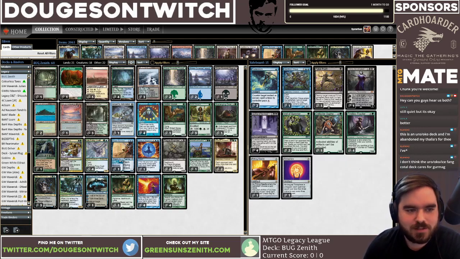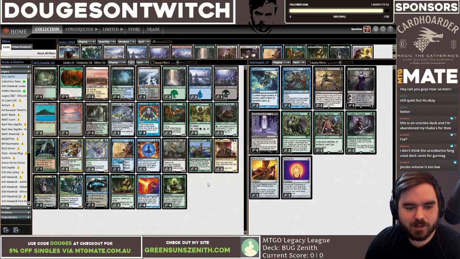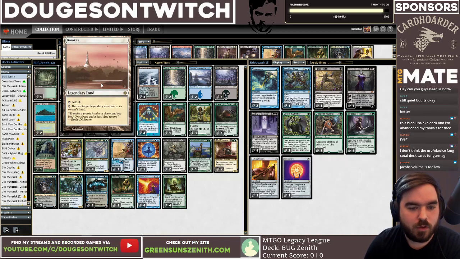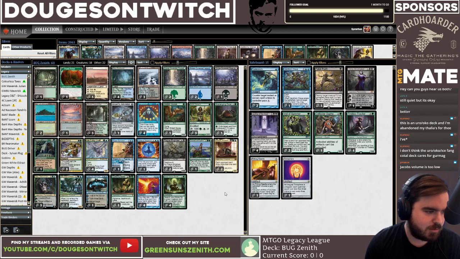Exactly, yeah. So Karakas, kind of an oddball because we can't actually tutor for it in the deck. We can find it with things like Sylvan Library or maybe Courser of Kruphix, but otherwise, Karakas is kind of out on its own. Obviously a very powerful card, and in this deck the creator thinks it's warranted, so I am all for it being a white mage at heart.